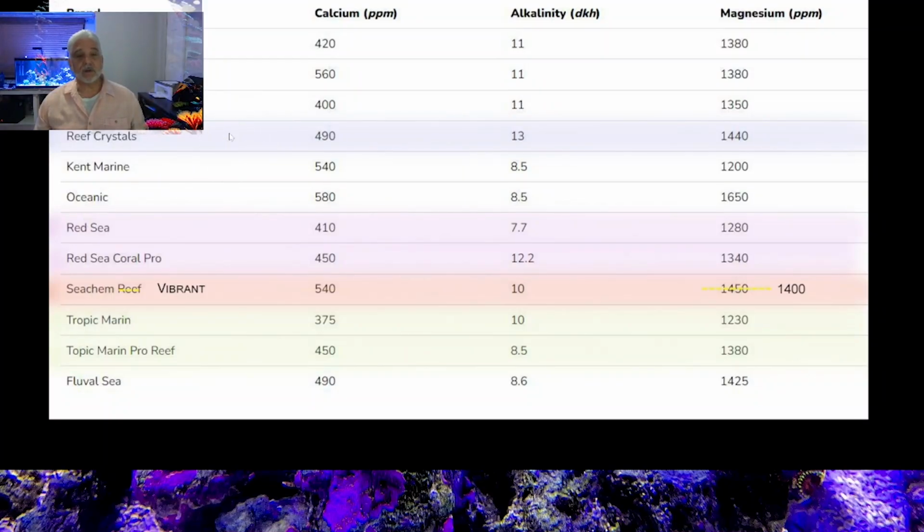So when you go up here to Reef Crystals, you see their content of calcium is 490. It's very high. It's good to have. The alkalinity is 13. That's way higher than I like, but it's still safe to use, and I'll tell you what I'm talking about. And their magnesium is 1440, which is beautiful, perfect numbers for me.